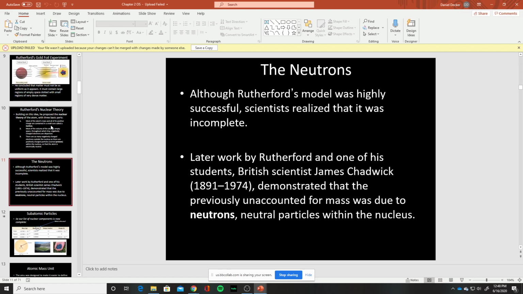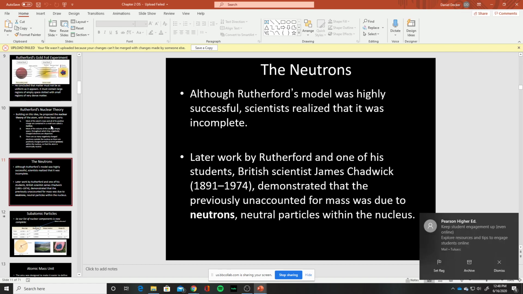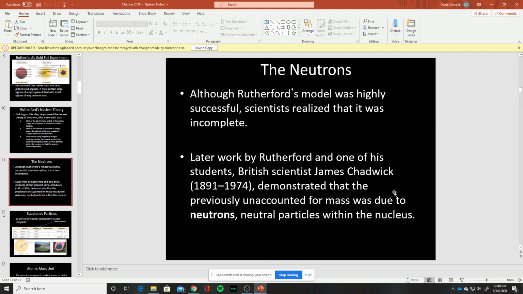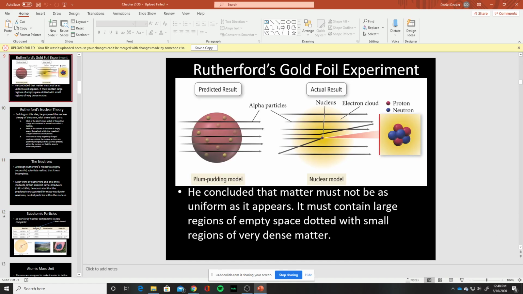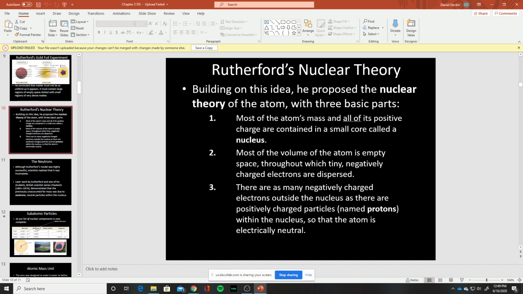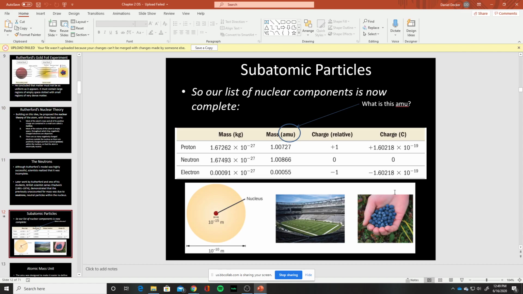Also you should know that Chadwick discovered the neutron. So it's those 4 things you should know. But all the rest of that stuff there, I'm not going to expect you to write a paragraph on the plum pudding model or anything like that. Just those things that I pointed out before.